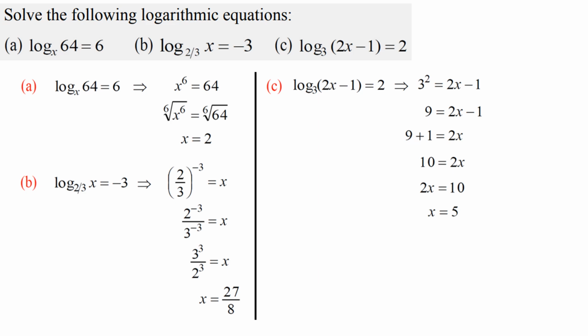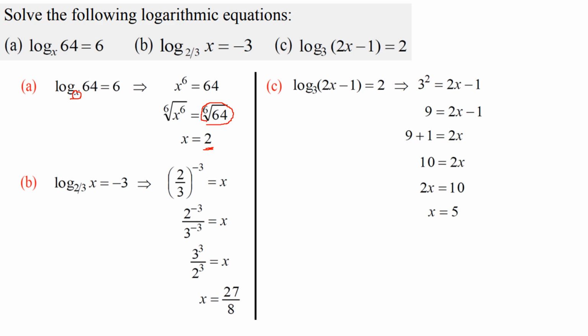Then again we have a logarithmic equation. So change it into exponential form. So what here, the base is missing. x is in the base. So x power 6 equal to 64. So we have to get the base. So we need to remove the power 6. So take the 6th root on both sides. So when you take the 6th root of 64, we already learned this, or you can use a calculator. So you will get 2.